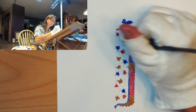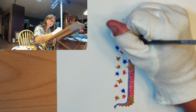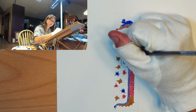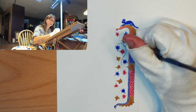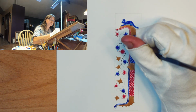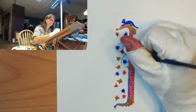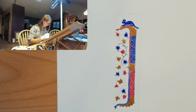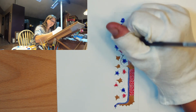So the vines, I'm gonna kind of start in the middle here. Everything gets outlined. And your vines you want to keep as natural as you can. Nice even flow. And sometimes in hiding the sins you make them. There we go. A little thicker there. And if you don't line up exactly with your pencil lines, neither did the medieval monks. So there's a bit of built-in forgiveness there.